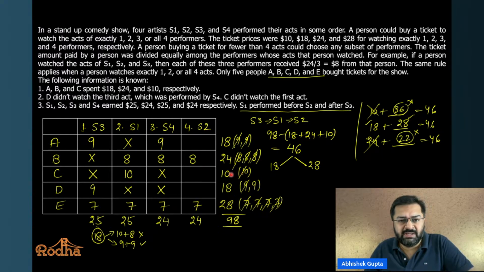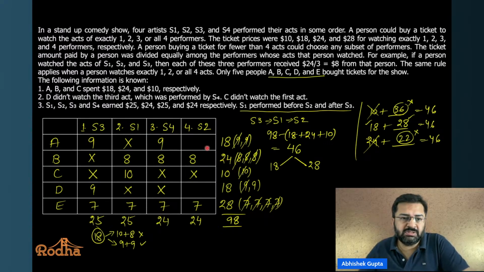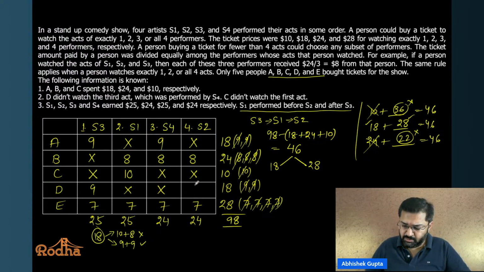And if you want, you can cross this as well. The reason is that this guy paid just $10, so it was for the performance of S1. So you can basically say $10 is gone. So this has to be crossed. Fine. And what is left then? In fact, this is also crossed because both the 9s are used. So this is crossed. And what is left? This is 8 plus 7 and another 9 here would come from this part.